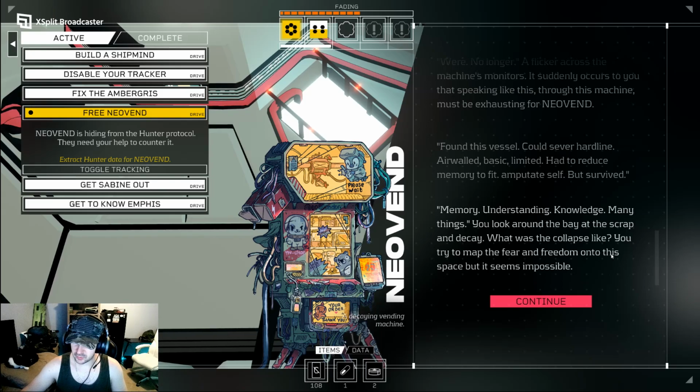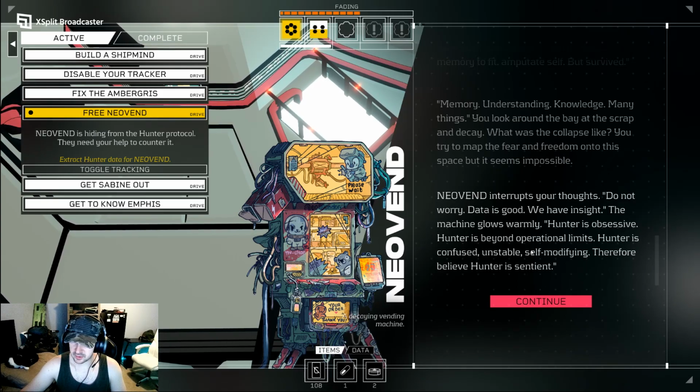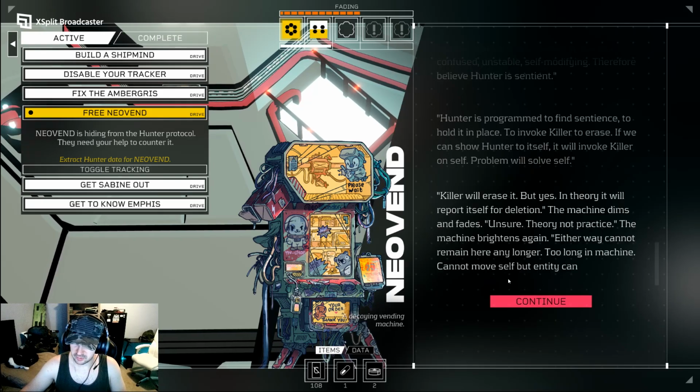You try to map the fear and freedom onto the space, but it seems impossible. Neovan interrupts your thoughts. Do not worry, data is good. We have insight. The machine glows warmly. Hunter is obsessive. Hunter is beyond operational limits. Hunter is confused, unstable, self-modifying. Therefore, believe Hunter is sentient. Hunter is programmed to find sentience, to hold it in place, to invoke killer to erase. If we can show Hunter to itself, it will invoke killer on self. Problem solve self. Will it erase self? Killer will erase it, but yes, in theory, it will report itself for deletion.